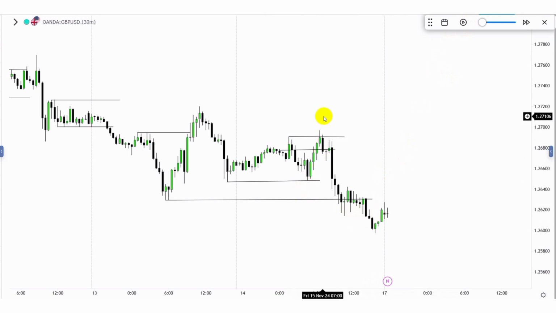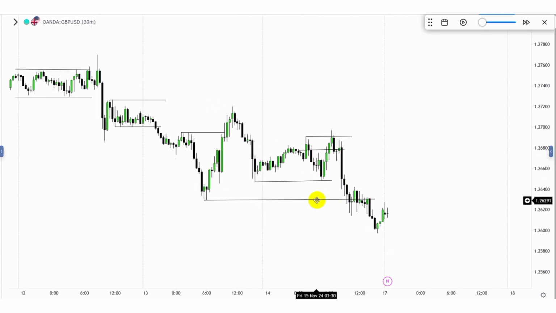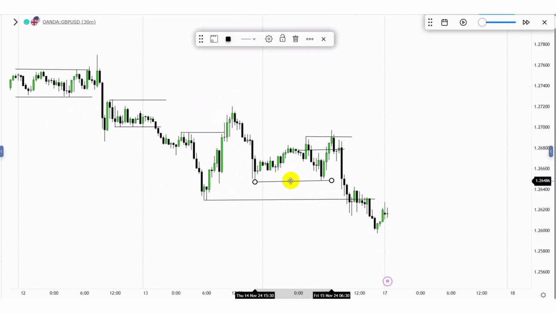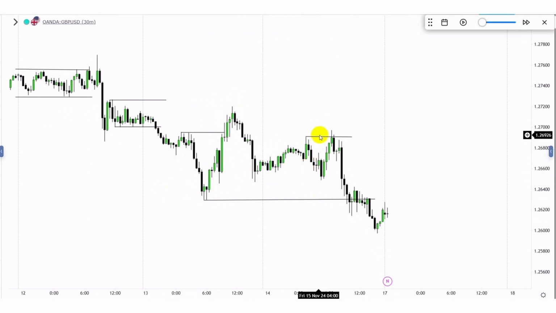So price will seek liquidity at premium or equilibrium before returning to the downside. Price gave us this kind of structure. Within this structure, from this high to this low, we had this structure being formed. You can see our price dipped into premium, and then we have the fall of price to the downside. We have this push of price to the upside. Let's take this out so that you can see clearly. When we map this, this is the pullback. Within that, you can see price gives us this fall to the downside.